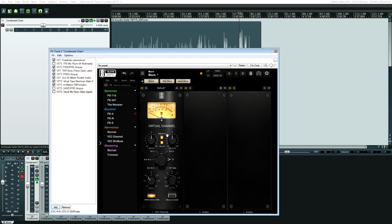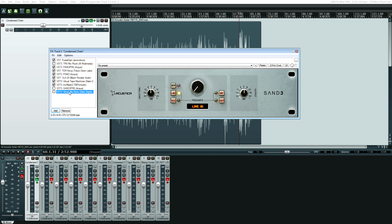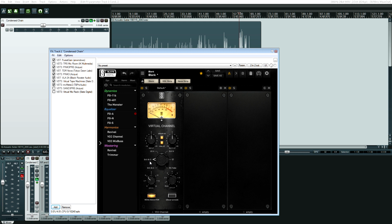And in general, I've been using VCC for so long that I would feel weird not using it, but I'm going to try using just Sand for a little bit, see how it works, see if I like it better. But if I were using VCC and trying to do an SSL emulation, then the Brit 4KG or Brit 4KE are the ones I would go with.